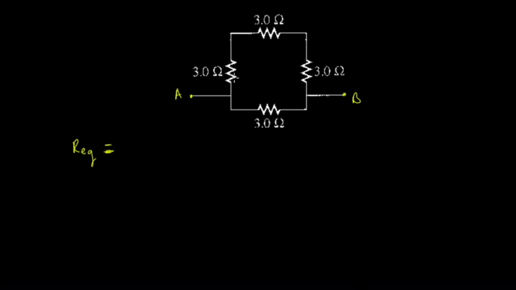I want you to analyze here and then come up with a formula depending on which is parallel. Remember, our symbol for parallel is this, and our symbol for series is this. Okay, just figure it out. So here we have two sections, this section here and this section here. These two sections, they are in parallel. Okay, so this upper section here comprises stuff in series. Okay, so 3 plus 3 plus 3.